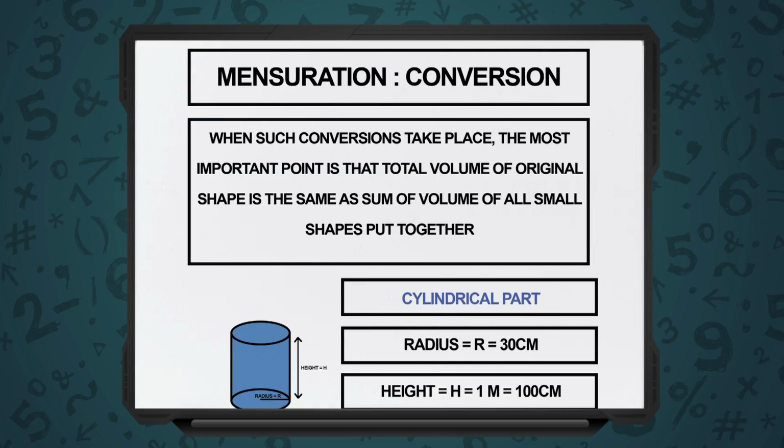Let's analyze this step by step. Okay, part 1, right circular cylinder. Total volume is, let's say I denote the radius as capital R. In this case it is 30 centimeters and I give the height as capital H, which is 1 meter. I am using capitals over here so that I distinctly know this is the large structure that I am talking about. Now we have a smaller structure.